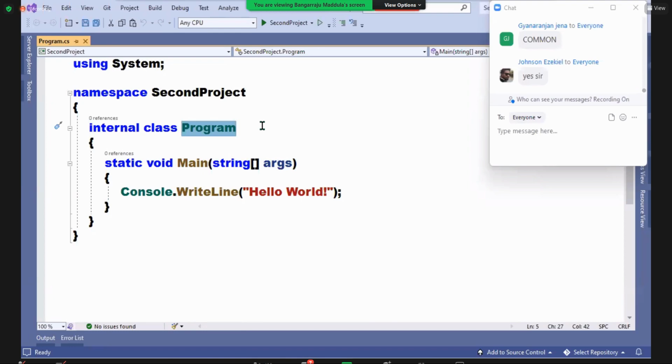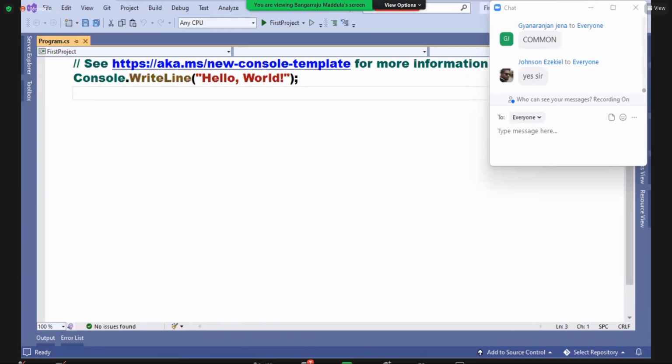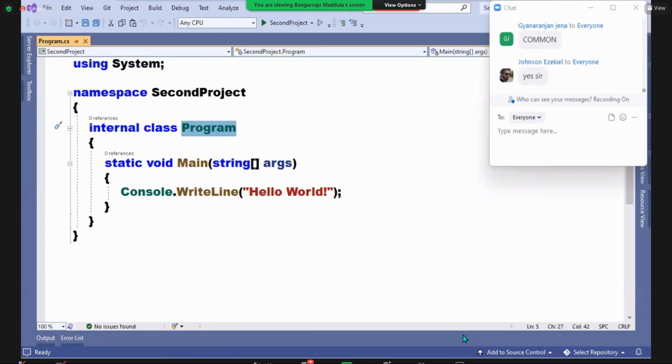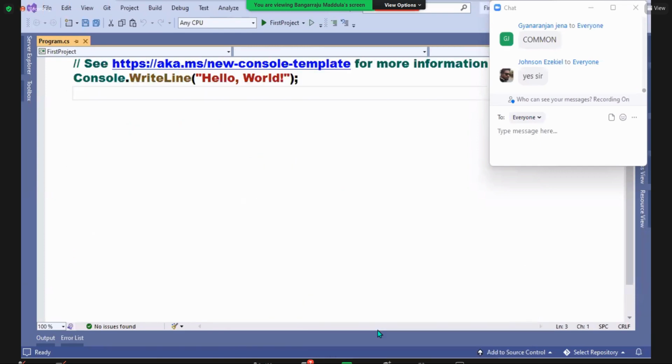Did you notice how the code was in 5.0 and how the code was in 6.0? 5.0 uses which version of C#? 9. And in C# 10, they added a new feature. What is that? No need to define a class. No need to write the main method. If you write like this, the code will execute.